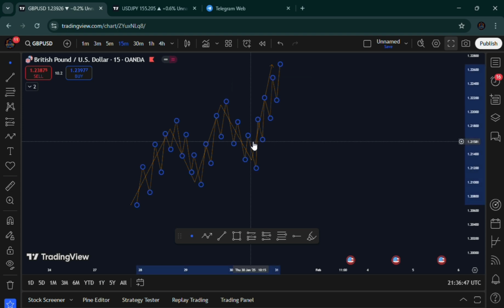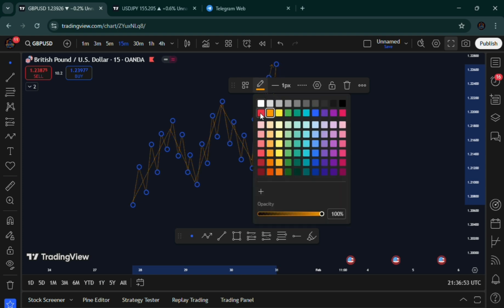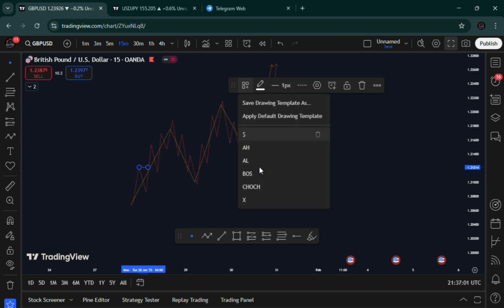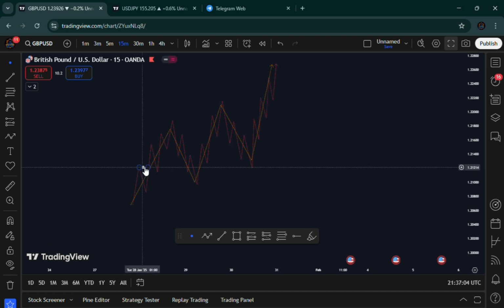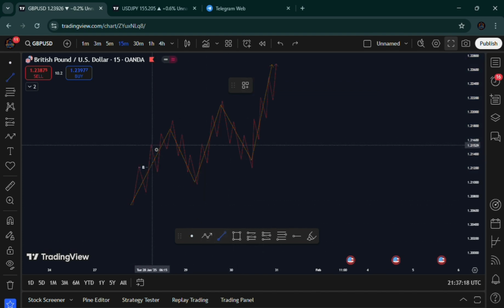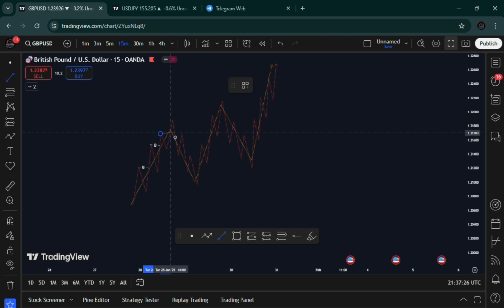All right, I would like to give this a different color for you to understand. Maybe I should give it a red color. Yeah, red is cool. So right here on the 15 minutes, you're having this to be a break of structure, this to be a break of structure, and you are also having this too. So you have this breakout structure, and the next one, is this messing me up? So you have another breakout structure from this level, and you also have a breakout structure within this level.